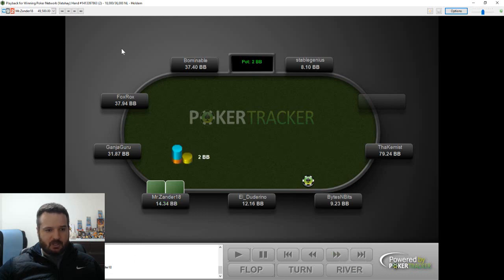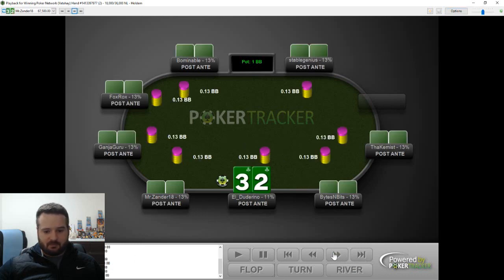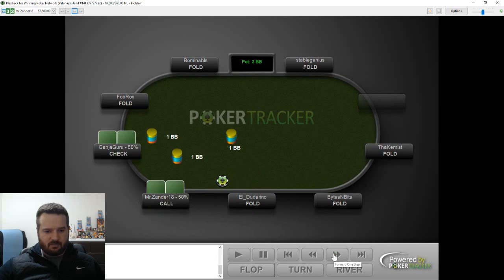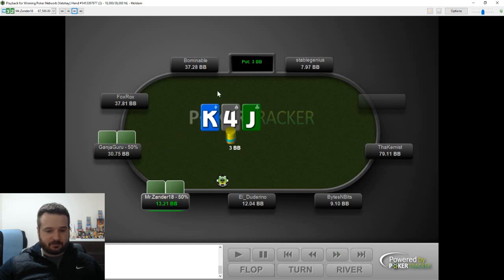So we fold correctly, and he picks it up. All right, so we've already talked about some reasons for potentially wanting the limp here and where those come from. And so we've already talked about those reasons. Let's see if we can say showdown here and there's anything to talk about.